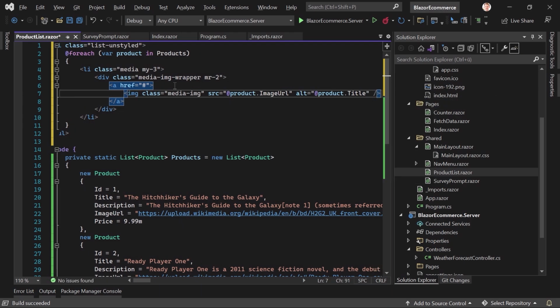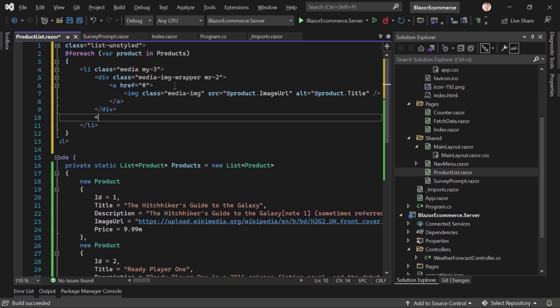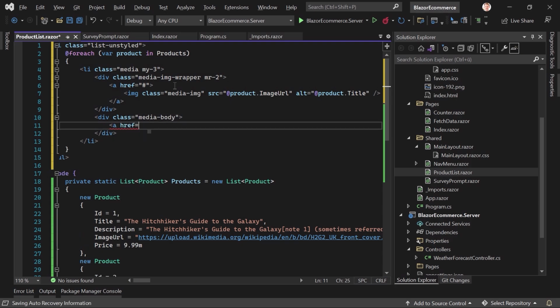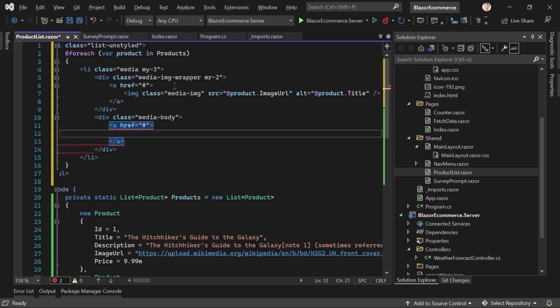Okay, so this is our image. And next we add a body with a new div. Class is media-body here. Again, let's add a link like that. And later, of course, we will add a link here to the details of this product.